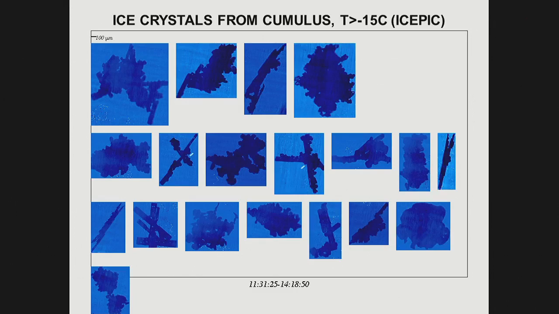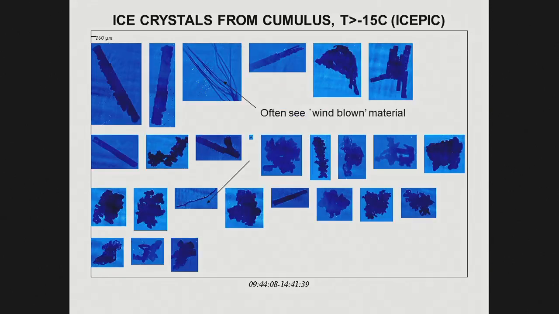But they're also rimed. Rimed means that they collect liquid water. So we've got the crystals, and we've got liquid water which is accumulated on the crystals. And in cumulus clouds, because they're quite close to the surface and quite a turbulent environment, we often see wind blowing material too. So you often see material that's been picked up from the surface and blown into the clouds. Not really sure what this is, maybe it's some spider's legs or something like that, who knows. But again, rimed crystals, really long crystals with liquid water stuck on their surface. So it seems to be quite a common thing in cumulus clouds.